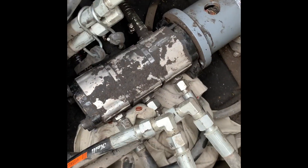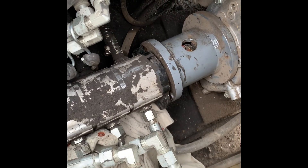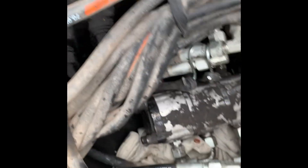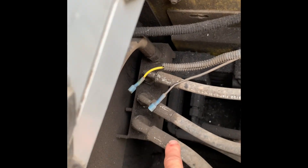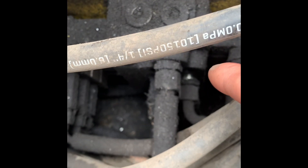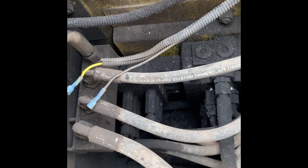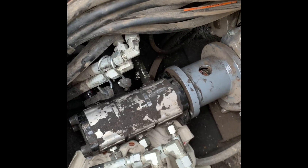I decided I'm going to take the high pressure lines off of the pump so I can slide it back out of the way, then I can line up the collar easier and turn the pump motor to line up with the spline gear on the engine. The first line is going up to this block here, which controls your joysticks. The second line is going to the right side valve bank. The third line is going to the left side valve bank — so we don't get them confused later. The joystick control line is the one to be careful about, but that's where they go and that's where we'll put them back.